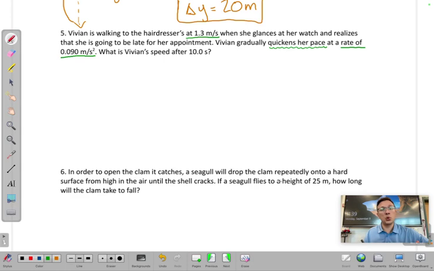This is where it's really important that you know your units of measurement because you could easily confuse that with another velocity, maybe her final velocity. But this is in meters per second squared, which is the unit of measurement for acceleration. So that is her acceleration, not her final velocity.